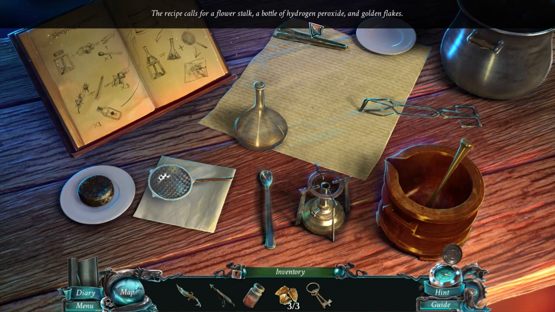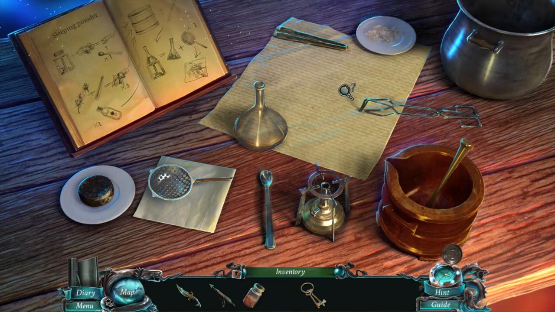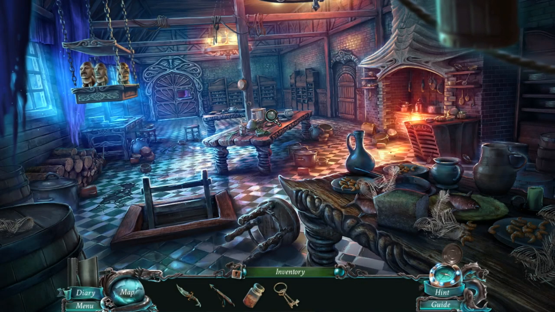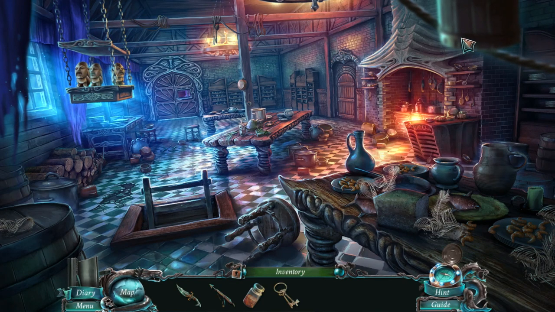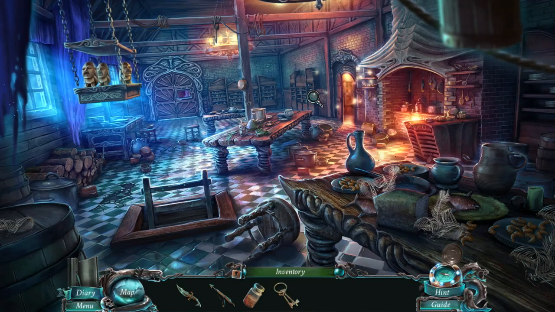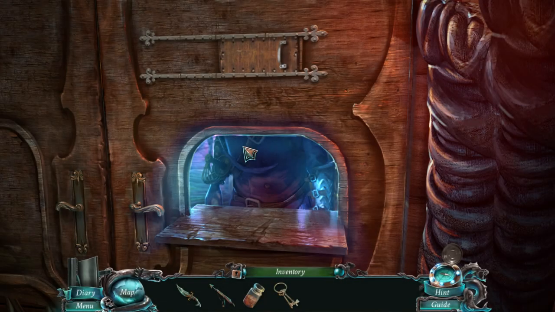Oh, actually, it says here. Oh, can we put this down? Yes. It's definitely something else. I want to look over here. Oh, hello.